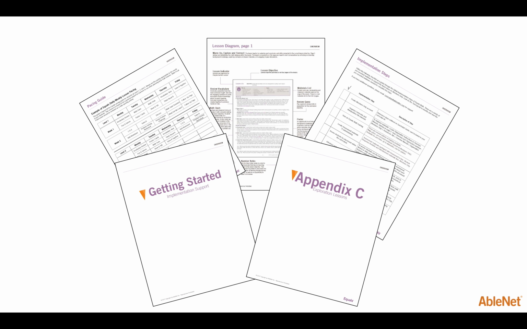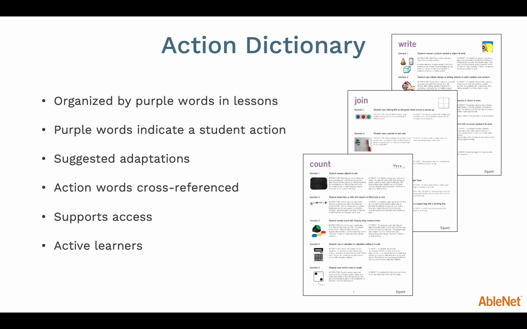Be sure to take some time to go through each appendix of the Overview manual to get an idea of how it can provide support at the various stages of implementation. The Action Dictionary is one of the most important resources as it individualizes differentiation as students are supported based on their needs in performing the actions as active math learners. The Action Dictionary is an electronic resource located in the Resources folder in the Members-Only content.